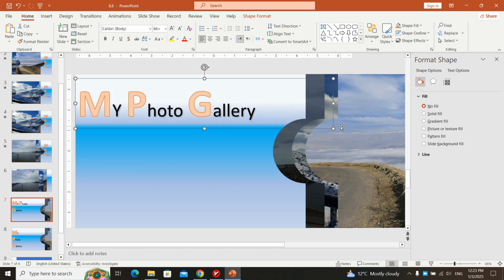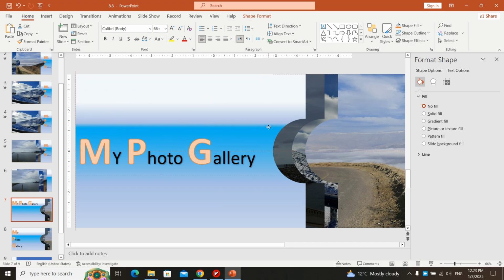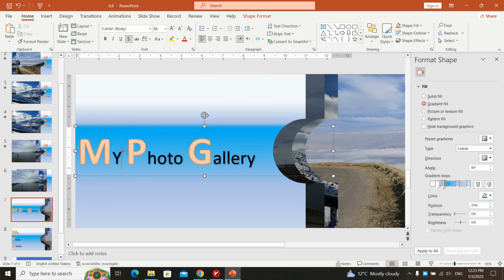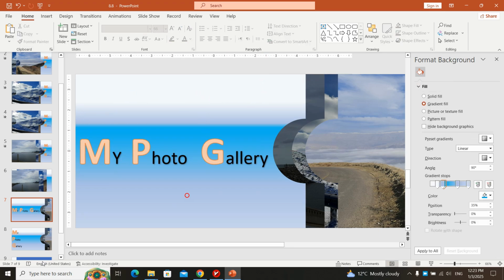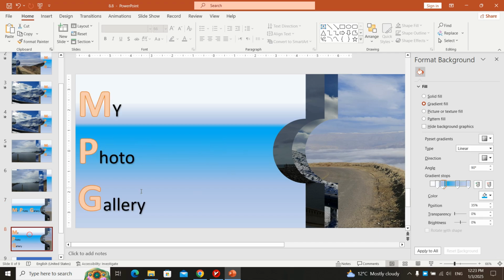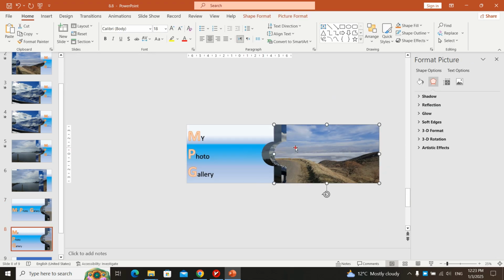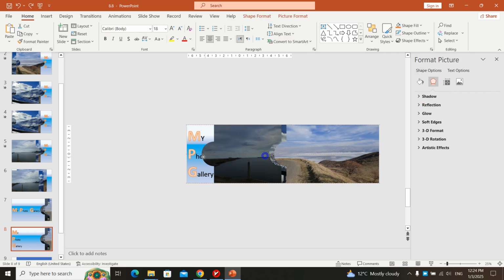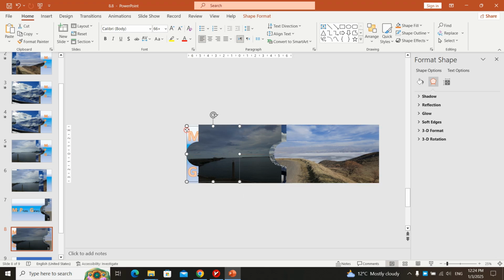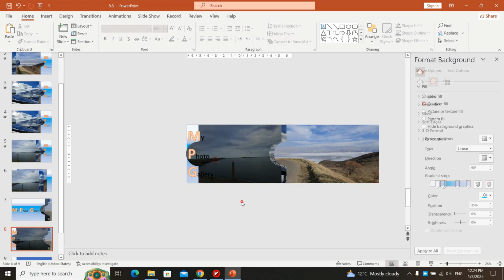Okay, I put it in the middle. Let me put some space, and after that it goes like this. We are trying to create something amazing.